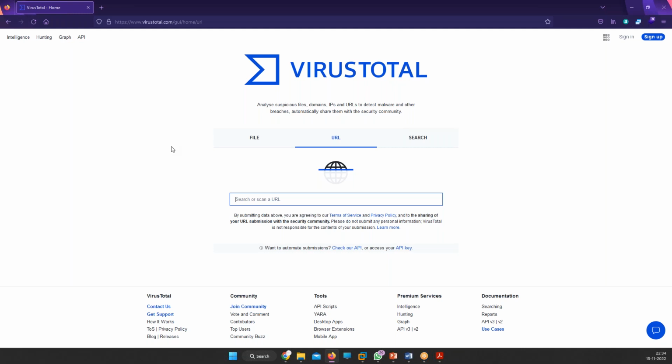It's a good website, VirusTotal. Whenever you want to visit any particular URL, or let's say you receive one in your email, check it inside VirusTotal. It will tell you whether the URL is malicious or safe.